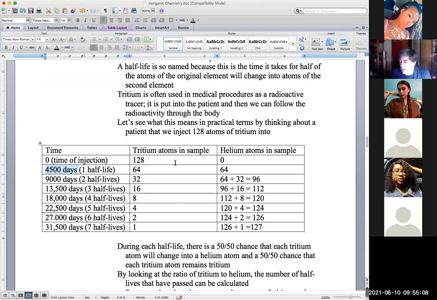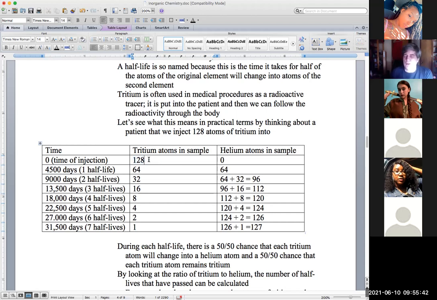So we use tritium in a lot of medical procedures. If we want to find out, for instance, where water is leaking out of a blood vessel in your body, one way that we can do this is, water is H2O, you probably know. So the H tells us that there's some hydrogen in there. We can make water that has radioactive tritium in it. And then we can inject this water in you and we can follow where that radioactivity goes.